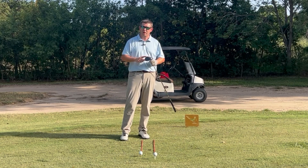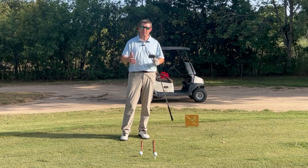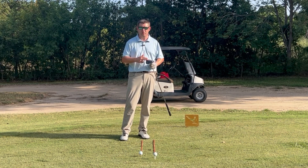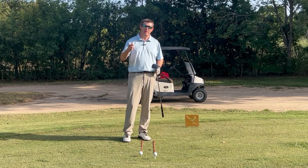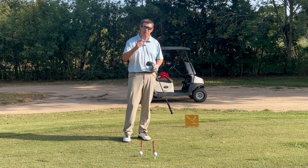Rod and Andy Golf here, talking about using the driver if you're just starting golf — one of the most important clubs. Just want to talk about a couple very simple basics you can work on as you start out this game and learn to hit this driver. Let's get right into it. Don't take my word for it — here's a short clip from Ludwig Olberg talking about his keys to hitting a good driver shot and what he observes in a lot of recreational players. Give it a quick watch.